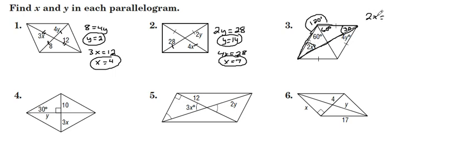That allows us to set 2x equal to 30. Dividing by 2, x is 15. On the opposite side we have the same triangle that's congruent. We can now know this 4y is equal to 30. I'm dividing both sides by 4, y is 7.5.